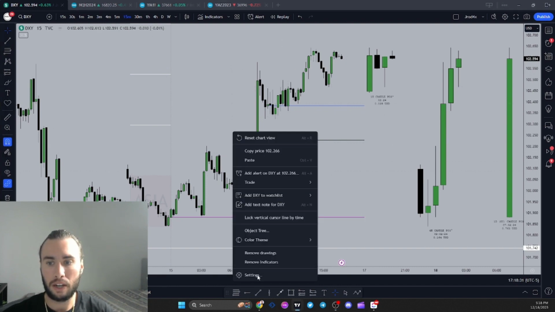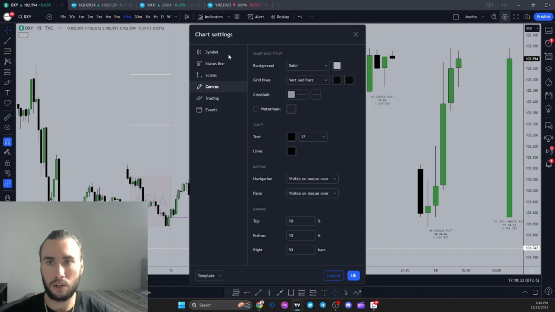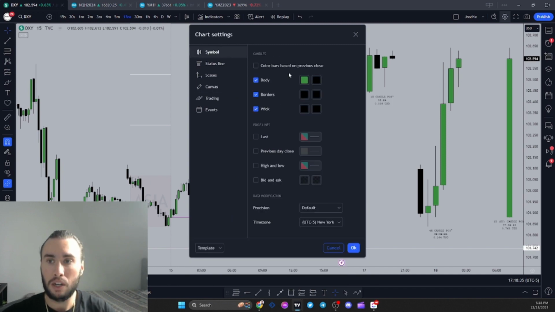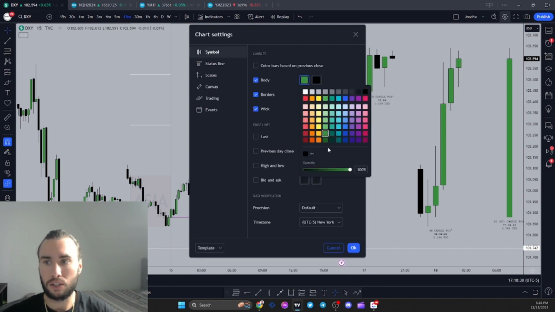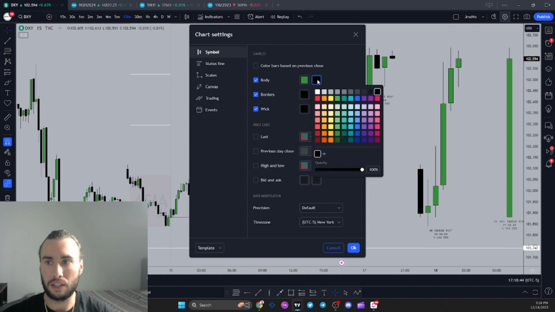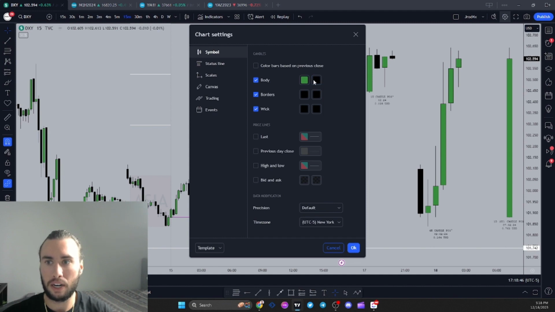So I'm going to go ahead and right click on my screen and I'm going to show you guys all the different settings that I have. So for the body colors, I like to use the kind of legacy ICT colors. So I use the green here, second up from the bottom. And then for everything else, I just use standard black all the way to the right. And that's pretty much it on this one.